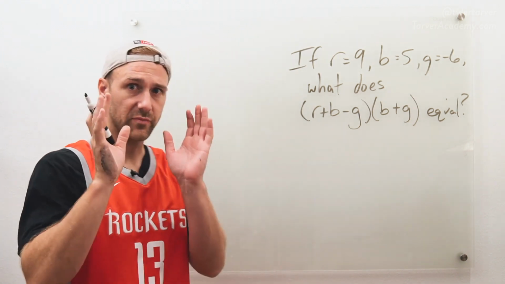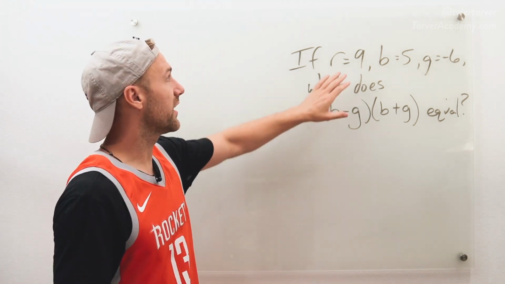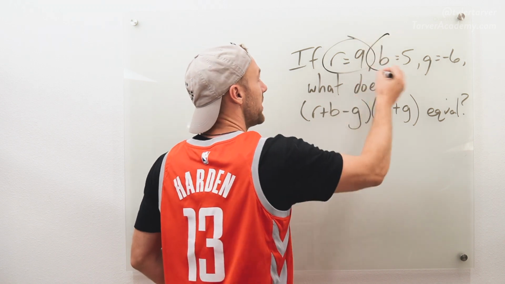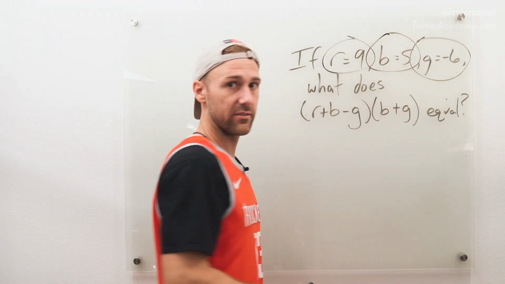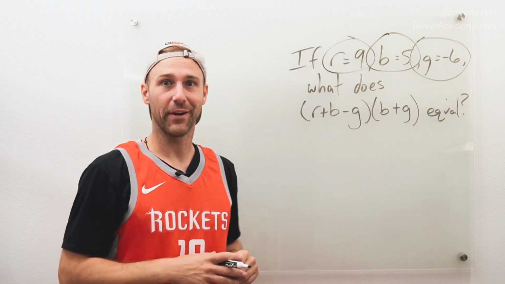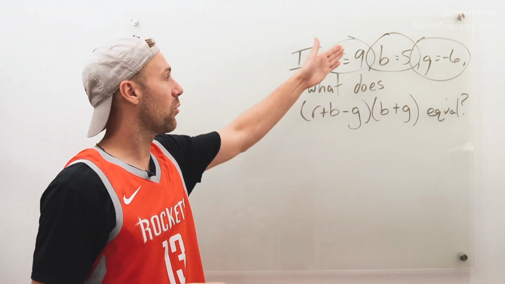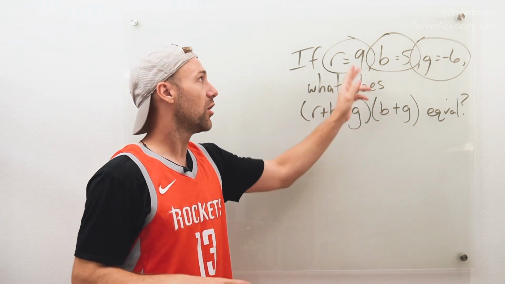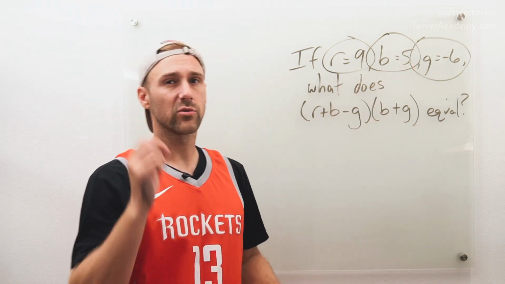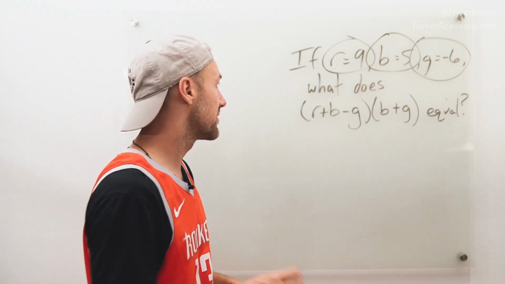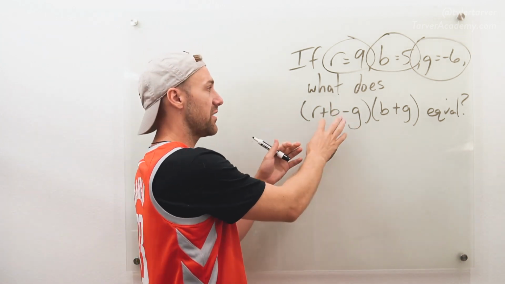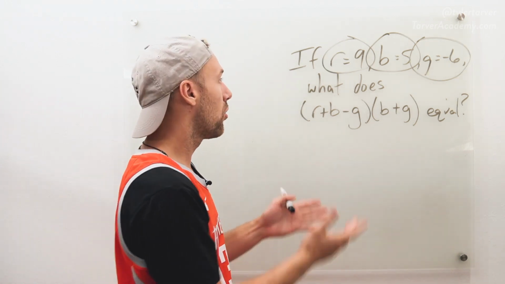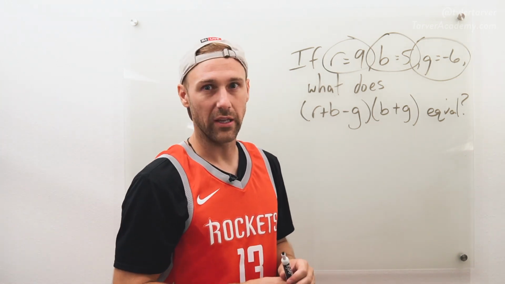Excellent. In this problem, it's giving us what these variables are. It's told us what R is, what B is, and what G is. That's a real G right there. What we're trying to do is replace the letters of the alphabet down here with these numbers. Here's where people usually mess up on this. They either mess up on the plus and minus signs and not bringing them down correctly, or they'll do stuff out of order and get the wrong equation.